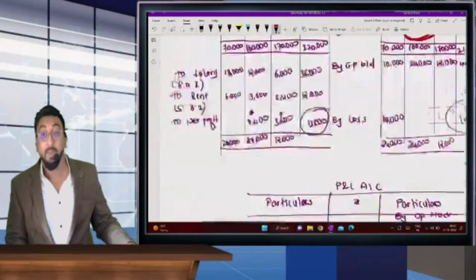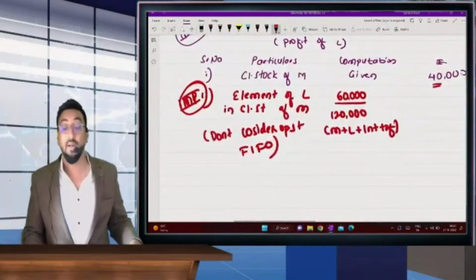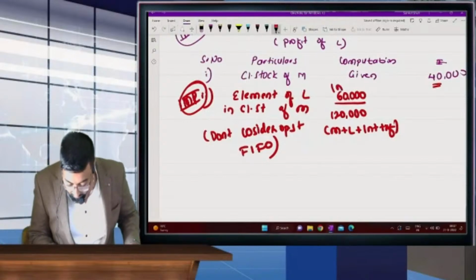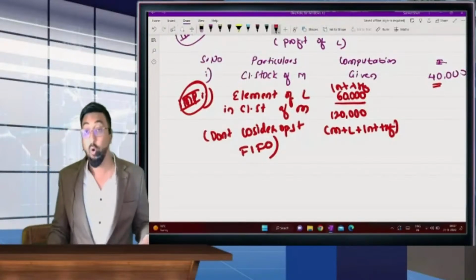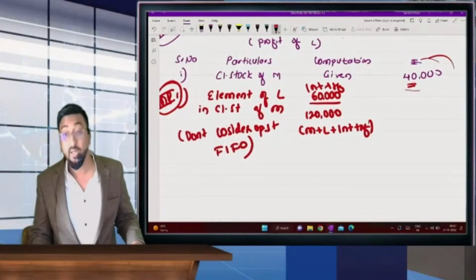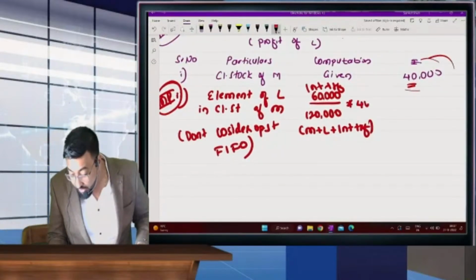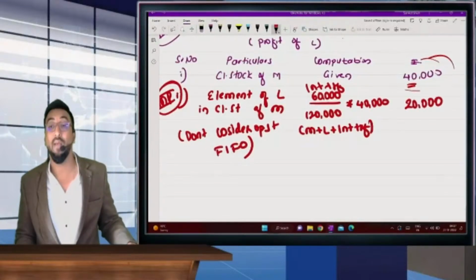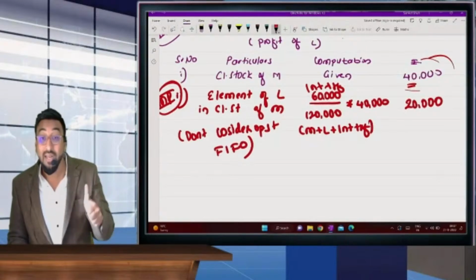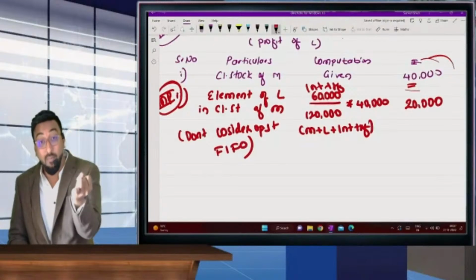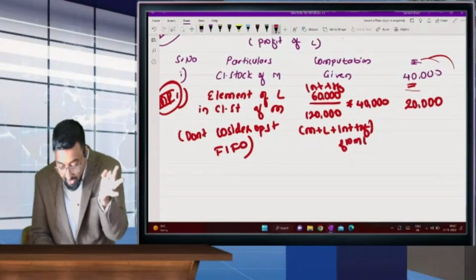1,20,000 में से material labor I won't consider, because it does not include unrealized profit. So only 60,000 I will consider for loading. So full 1,20,000 I will consider? No. So now my closing stock is 40,000. Out of this, only 20,000 I received from L. बाकी का बचा हुआ material और labor उसमें है. Closing stock is consisting of material, labor plus internal transfer from L.